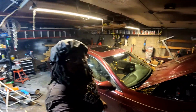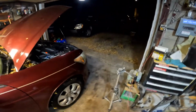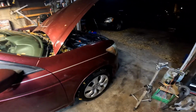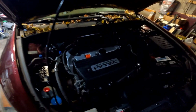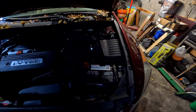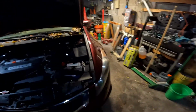So like I was saying, it's not that hard to change this stuff. It's dark outside now. I didn't change the oil. You don't need to see me changing the oil. I cleaned off the engine. Y'all seen what it looked like before? If you haven't, rewind this video. But we cleaned the engine off, scrubbed with a little brush, some degreaser, got a headlight out, got to get these headlights shined up.